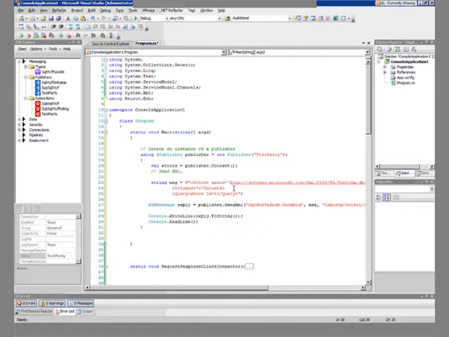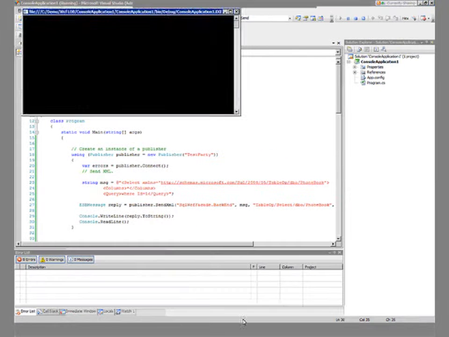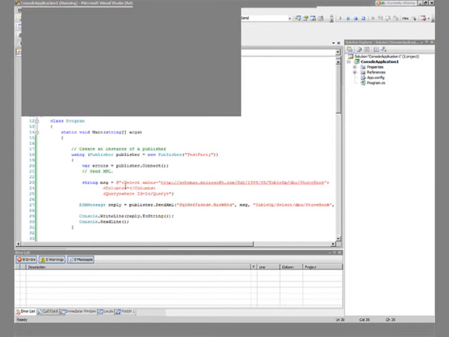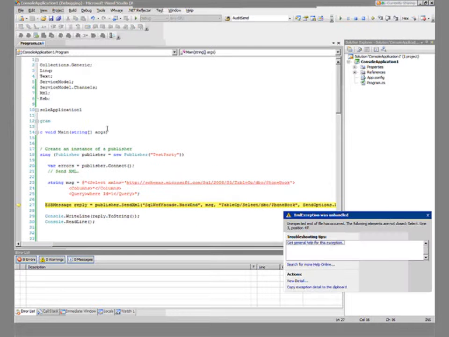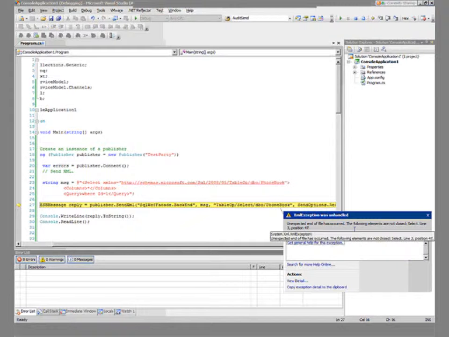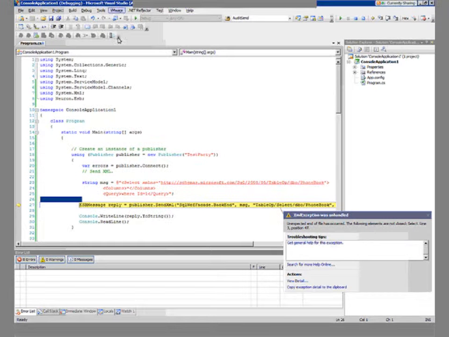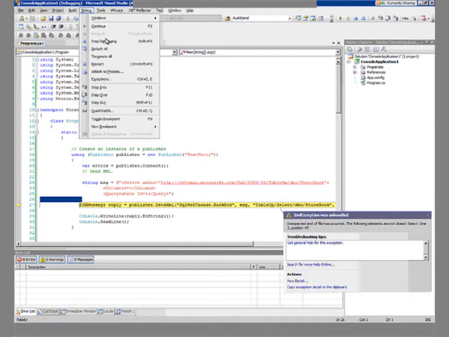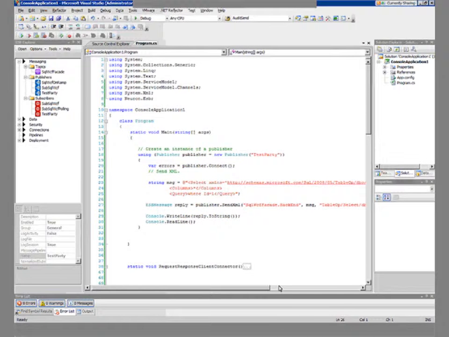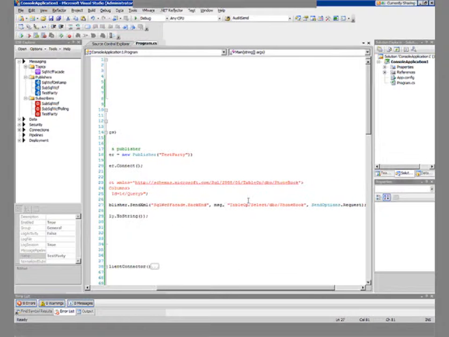If I go ahead and run this now, oh, hold on here. We got one important thing. I bet you cannot actually see that, so I'll have to change this real quick.